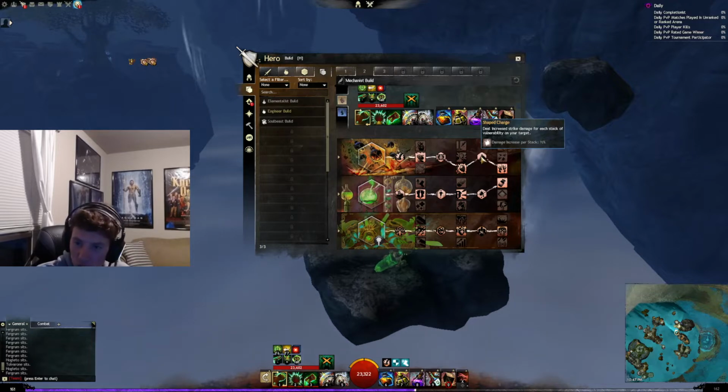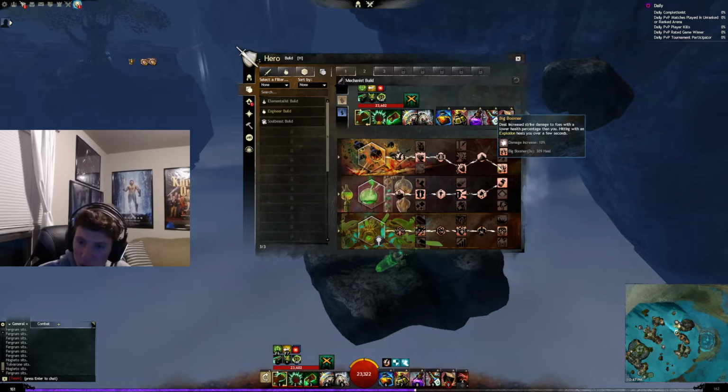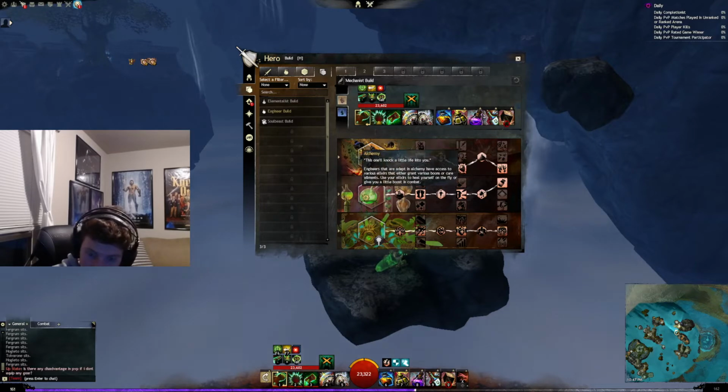Shaped charge. Deal increased strike damage for each stack of vulnerability on your target. And then big boomer. Deal increased strike damage to foes with lower health percentage than you. Hitting with an explosion heals you over a few seconds. And then we have alchemy.